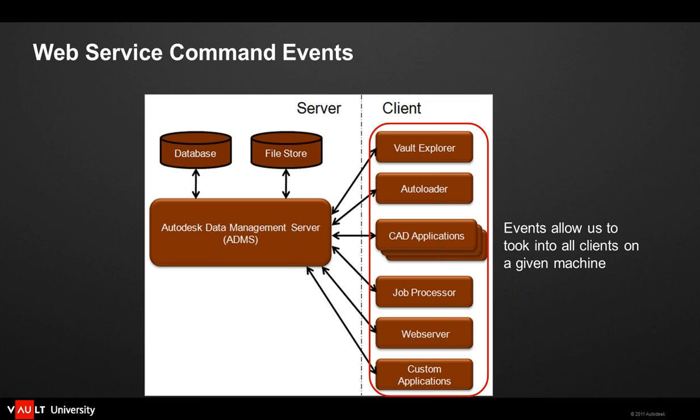Okay, so when we're talking about Webservice Command events, the idea is that you get to hook to any Vault application that's running on a given computer. So here's my diagram that I like to show of all of these different Vault pieces. And the part in red is the part that we're going to be customizing with this event type. So as I show, you can basically hook into everything.